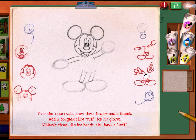Let's give Mickey a big hand. Let's draw Mickey's hands, which are kind of big. Draw three plump fingers and a thumb around the pads for the hands. Now, being a proper gentleman mouse, Mickey always wears gloves. So we want to be sure to put cuffs on the gloves.